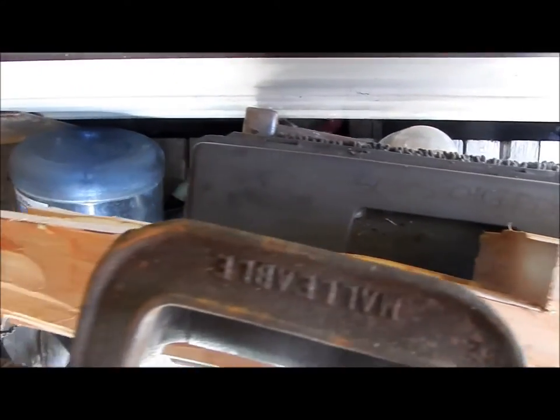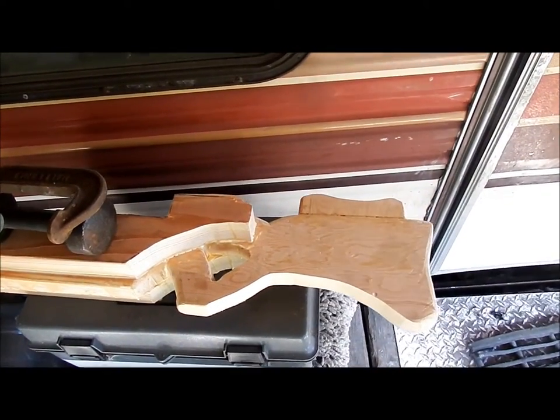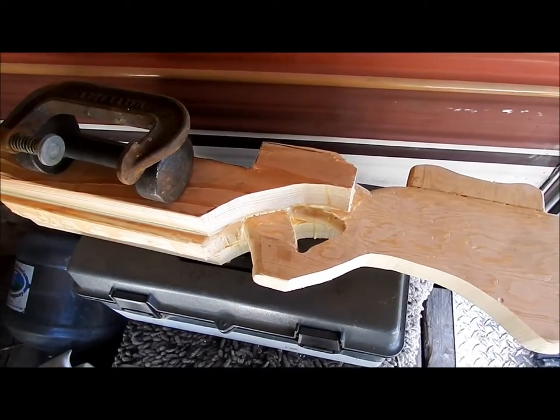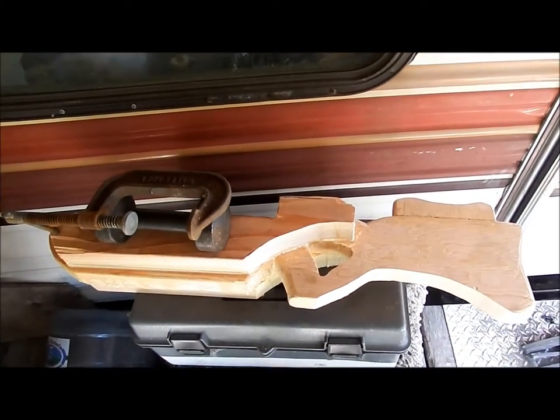So we'll take a look at this when it's all dry. And yeah, I've got a lot of rasping to do, a lot of evening out and sanding, sort of. I deliberately left more wood than I wanted, so I'd just be able to remove wood. It's a lot easier to remove wood than add wood, of course. So that's why it's so bulky at the moment.